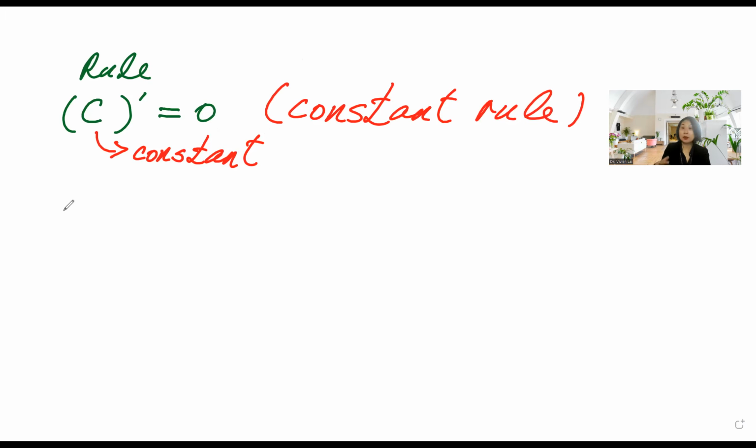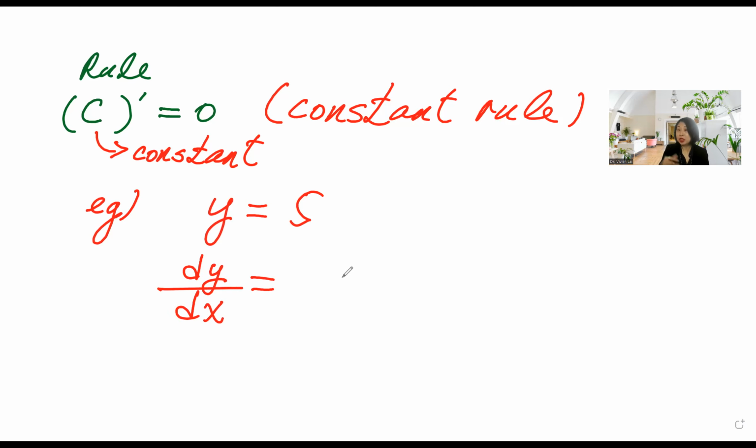All right, so besides telling the rule, we have to do an actual example, and then we know how to do it. Example. Okay, so for example, you have an equation y equal to 5. So now we go for the derivative. So remember, dy dx would be equal to the derivative of a constant. What is it? Zero. So whenever I see it's just a constant, I just put my answer as zero. So you're done.